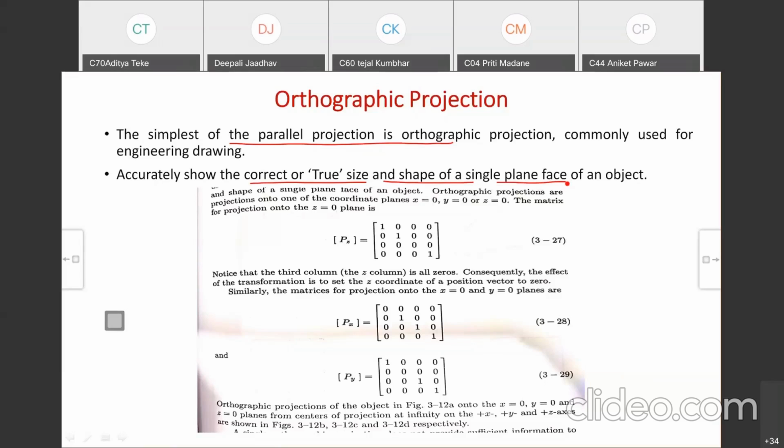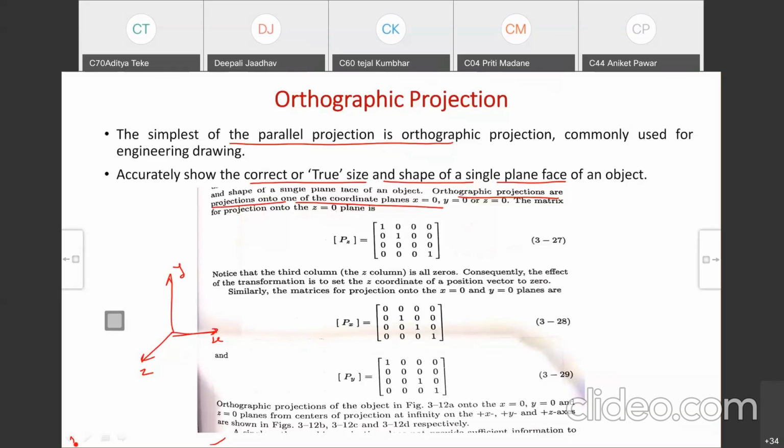Orthographic projection is projection into one of the coordinate planes, and it is again 3D: X, Y, and Z. It is the projection in any one of the three planes.